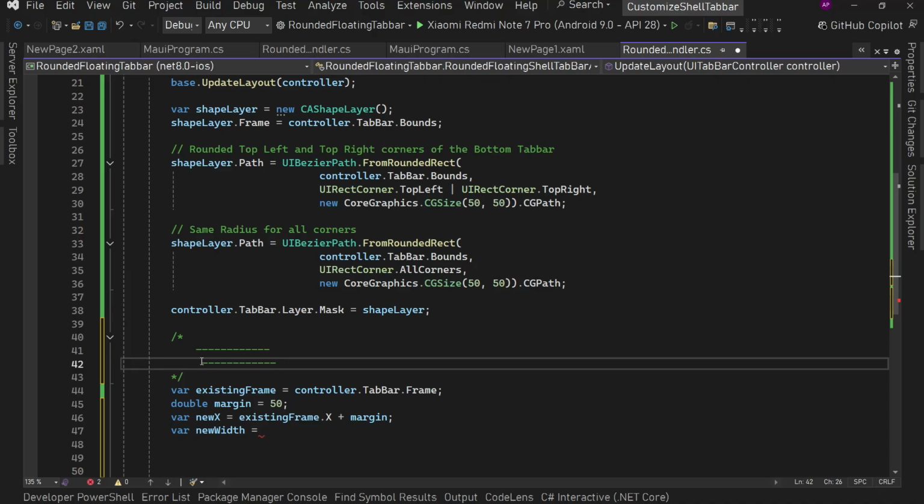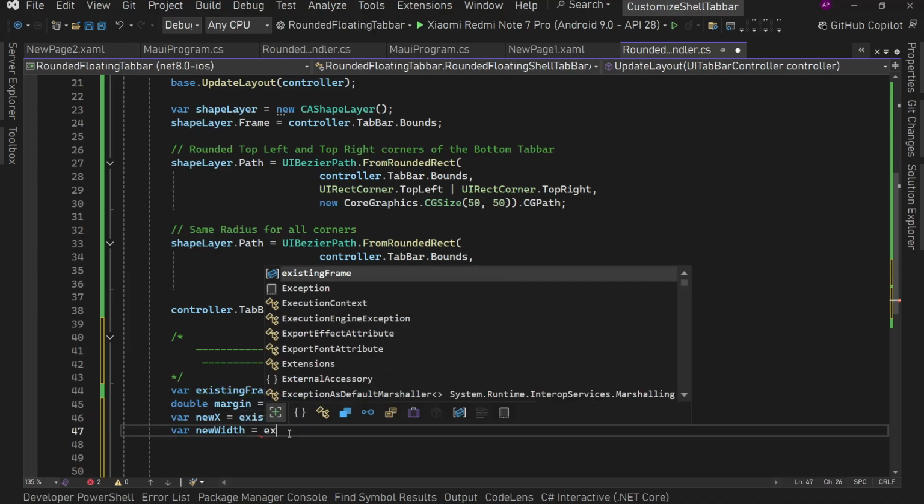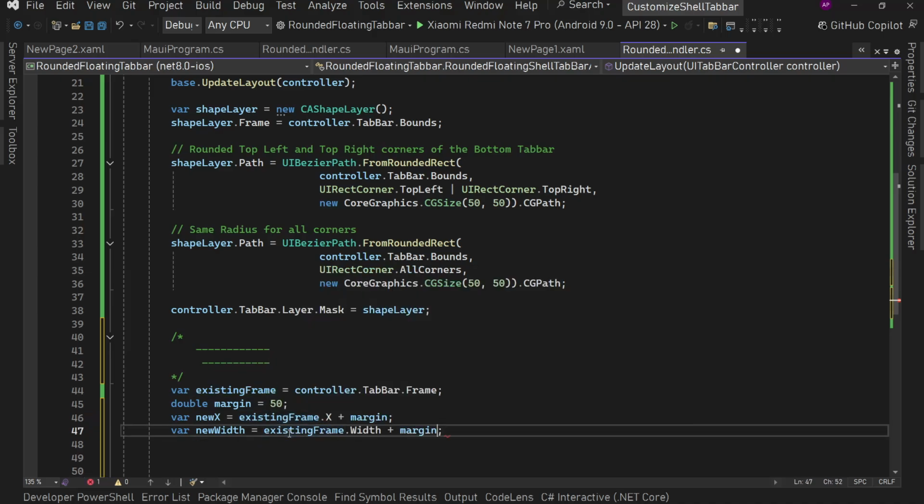We want the same margin from right as well. So here if we see, first we need to remove one value. And what is this value? This value is what we added here in the left side. That means we need to remove this value. And this is a margin value. If I do this, that means here in this new width, we want to do existingFrame.width minus margin.